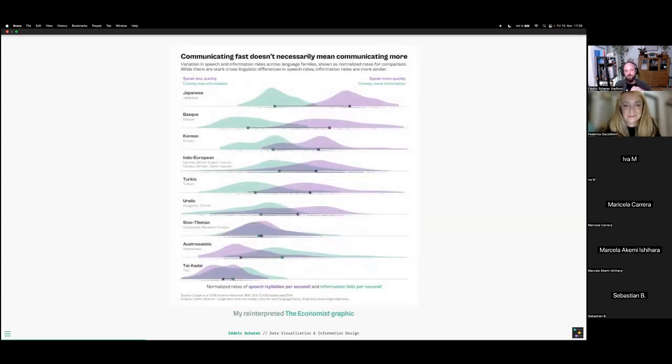I also have used it for this piece here, where I compare the speech rates and the information rates of certain families of languages. And you see it's now grouped. So we map the color and filling to the different rates in that case. And then you see the mean points are also connected with the line. So this is an additional geom, but the overall plot was created with ggplot2 as well.